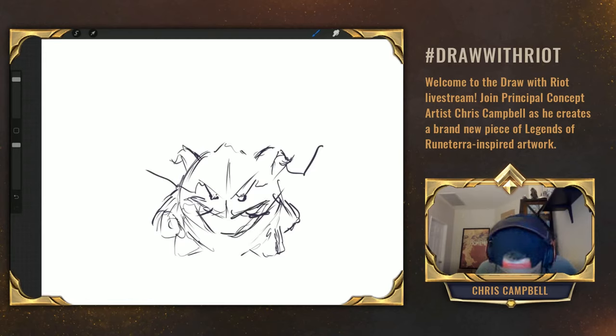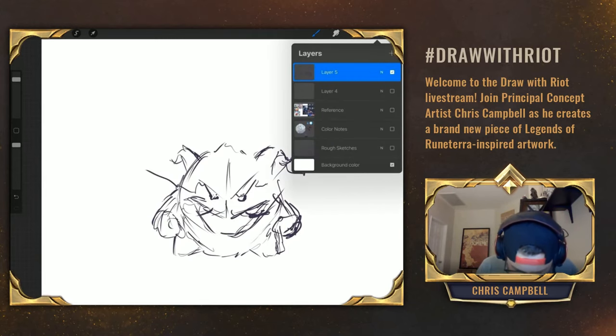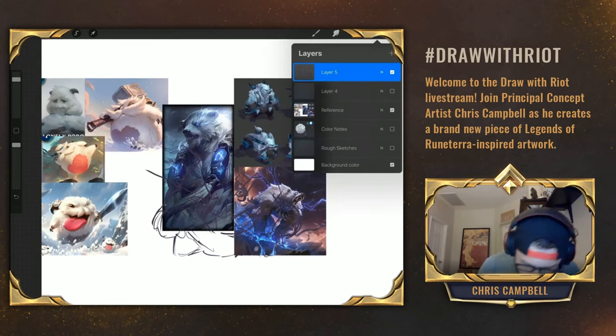I keep wanting to drop those eyes, but anyway, as I'm going through here, I'm making sure that his little poro anatomy is correct, if it is a thing. Giving him some little arms and all that. If you guys remember, Volibear has these cool things right here.